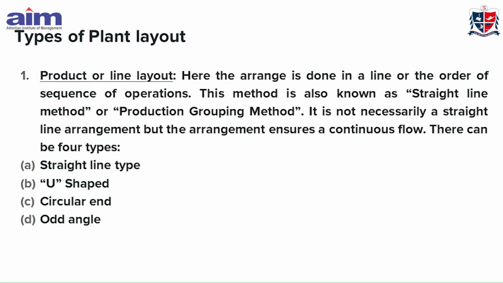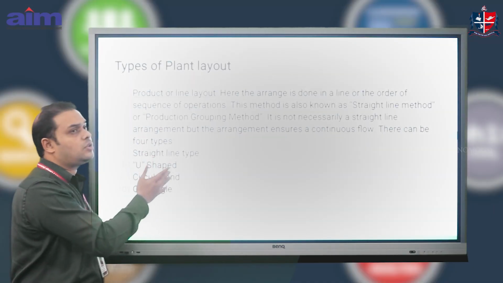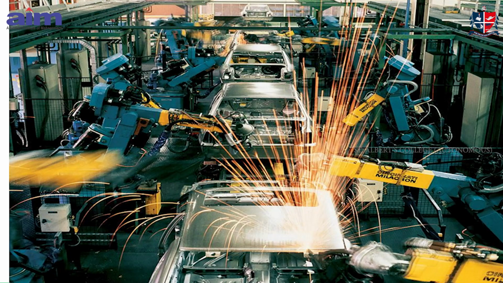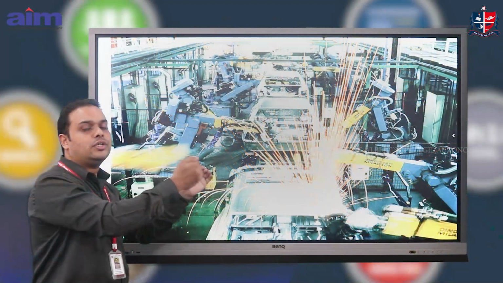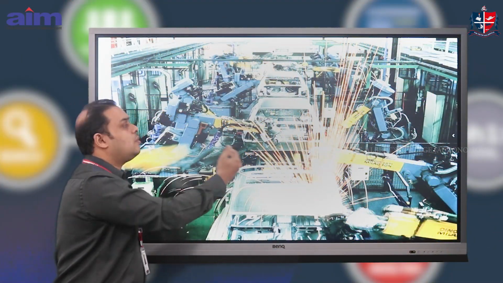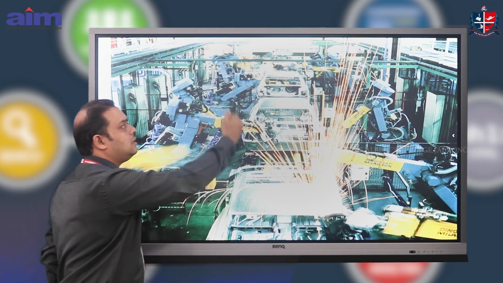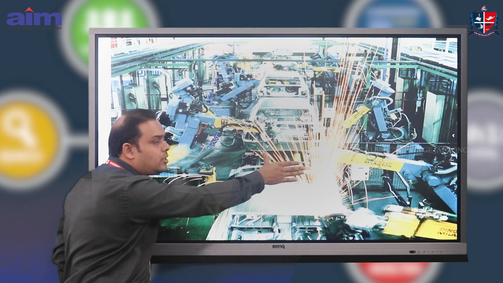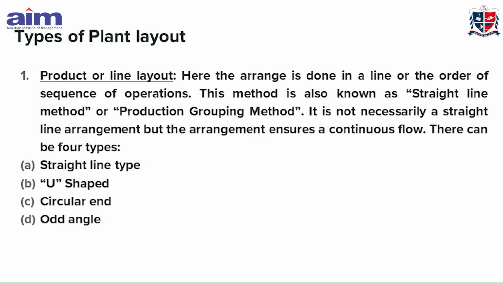Now, as I said before, you have primarily some amount of layouts, and one of the most discussed layouts is your product or line layout. So assume, like I'm just showing you in this slide, that you have this line layout. A line layout means it is an assembly line, so products move in a specific line. Whenever the product moves from one stage to another, some kind of value addition is made at each stage. As the previous stage completes certain processes, you can move to the next process and something is added to that process. And that is how this process is done.